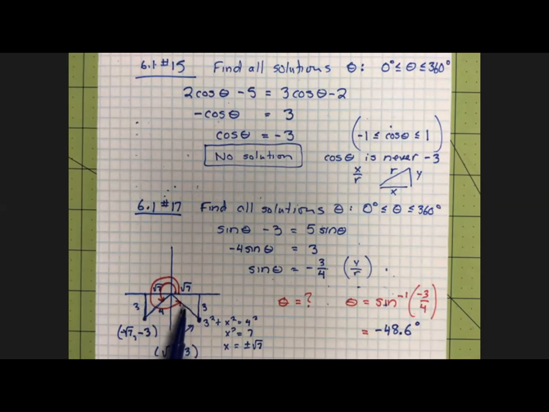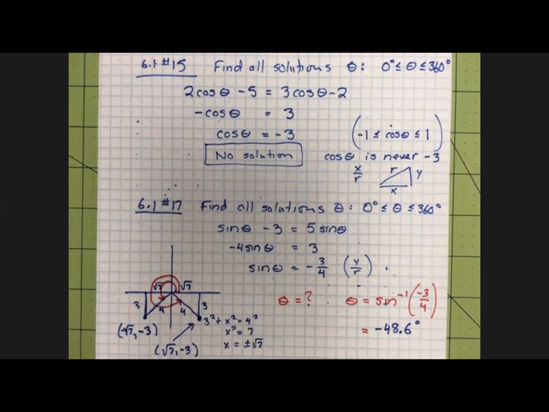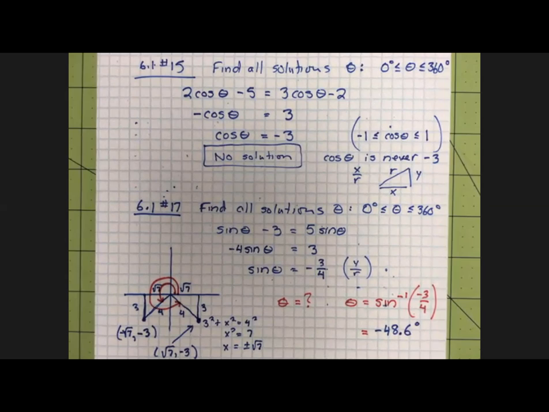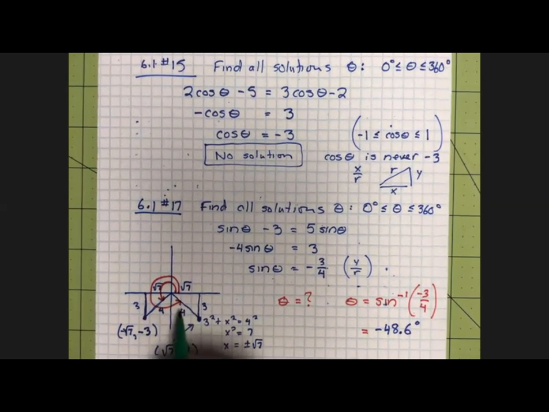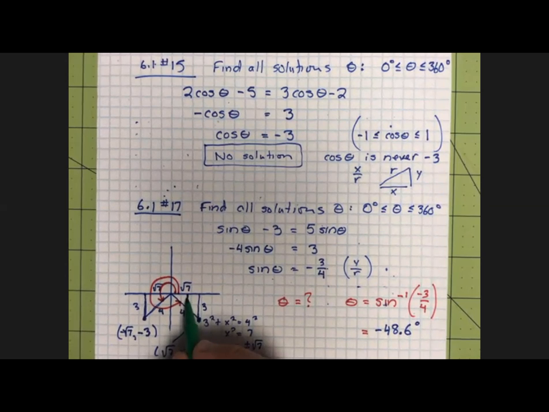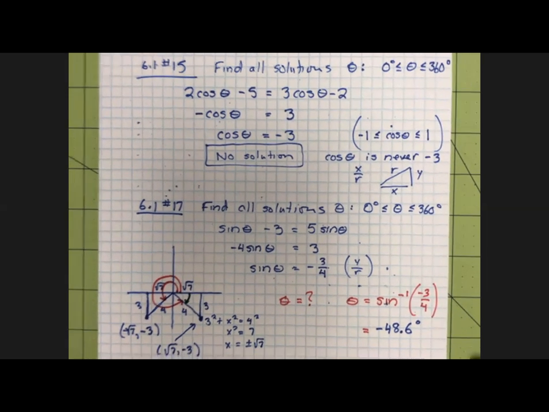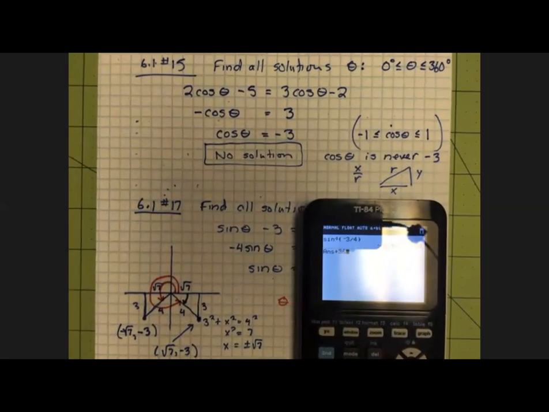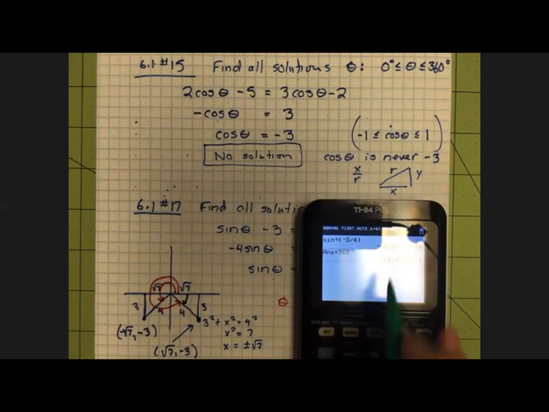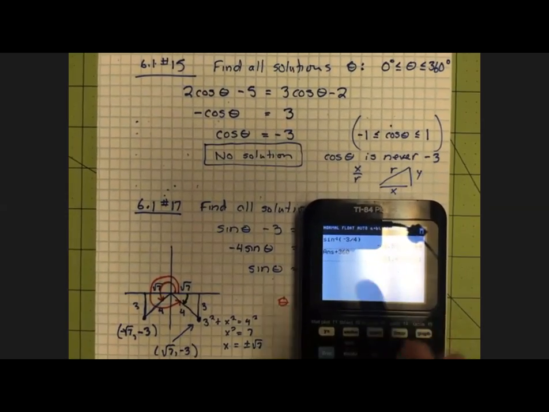Which one of these angles did they just give me? I haven't tried to draw this perfectly, but I'm guessing that this must be an angle of -48.6 degrees. Now it's my job to convert it to these two red angles. To convert to this angle with the same terminal side, I'll just add 360. So to go almost all the way around, it'll be 311.4.